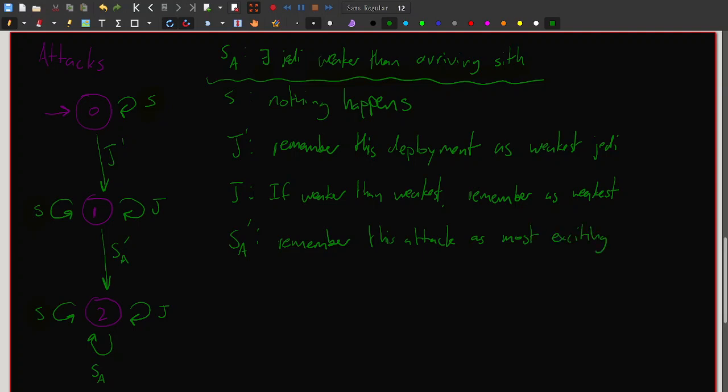And this attack involves the newly arrived Sith deployment, so new Sith deployment, and the weakest Jedi deployment.